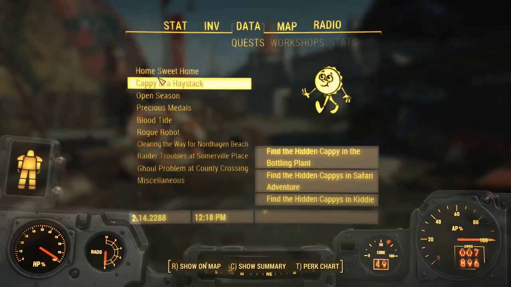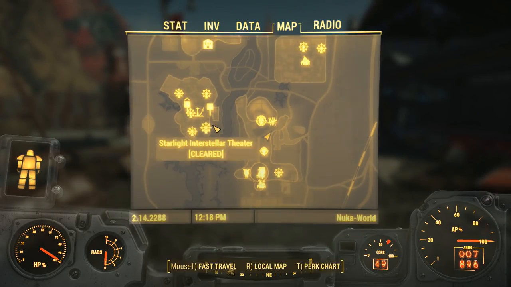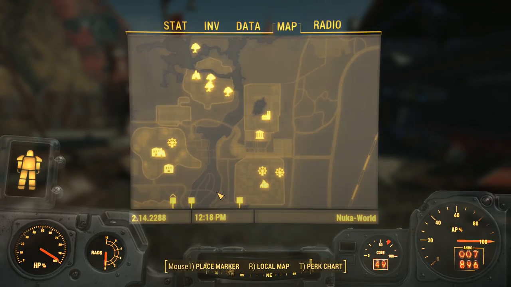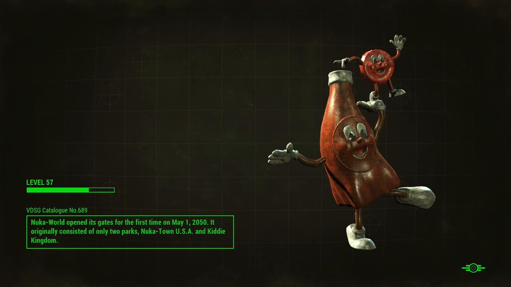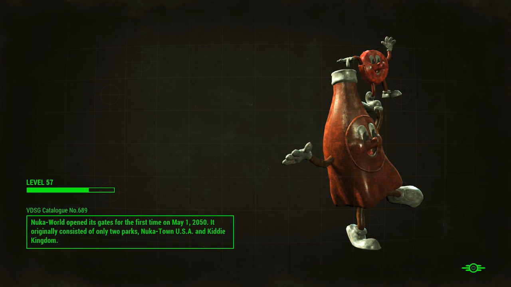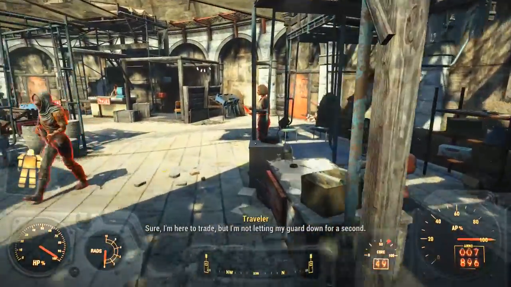Where's this guy at? Home sweet home? Talk to Shank. Yes, go talk to Shank. Where's your Shank fellow? Where is he? Claim your gang's hall. Yeah, I know. Where is he? Oh, is he over here? Oh, yeah, okay, he's in the Nukatown market, I think. Well, I was thinking about going there anyways to sell some trash. So, let's go to the Nukatown market. Go talk to the Shank fellow. I guess he's hanging out here, right? Where is he? I guess he might have moved around or something.